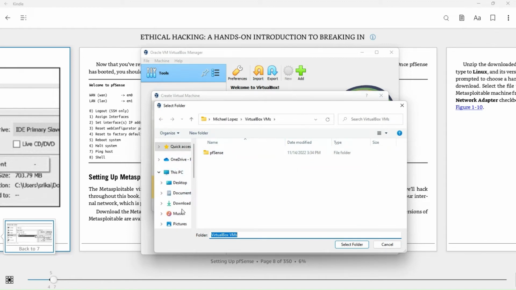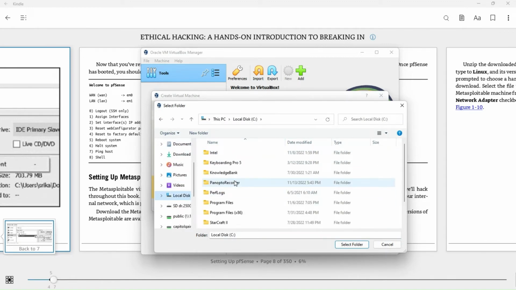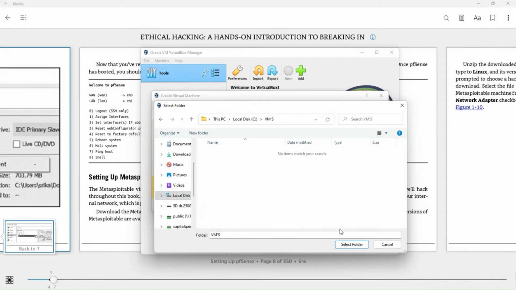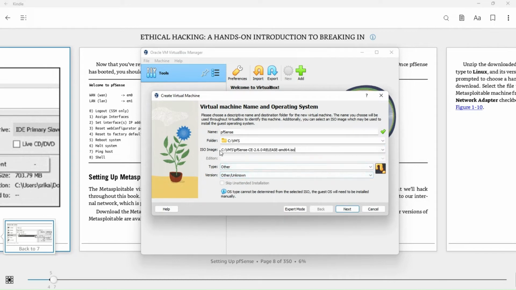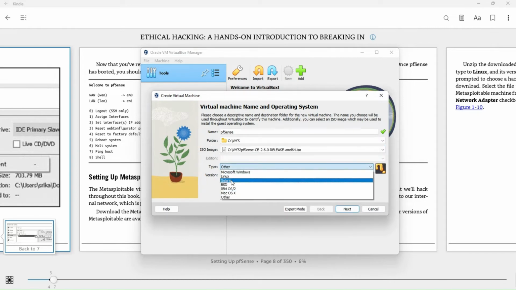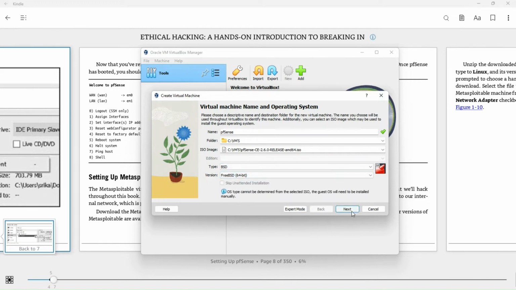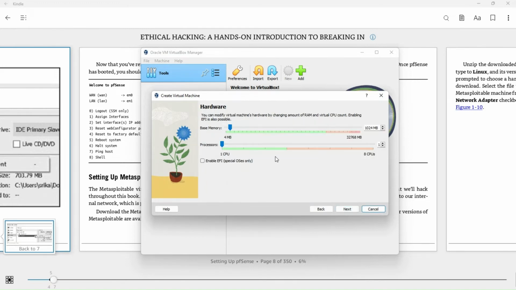We're going to change this to VMs, and we're going to attach the image so it can load up BSD 64-bit. That looks good. Next, this is the amount of memory it said it wanted, the RAM.